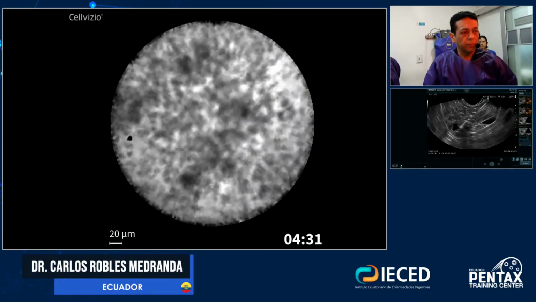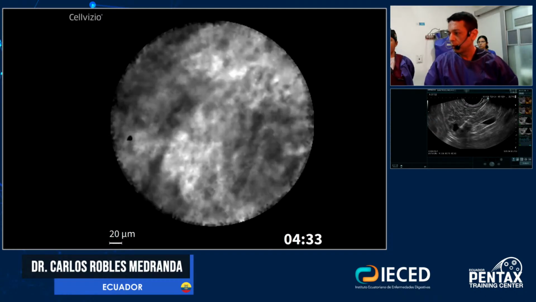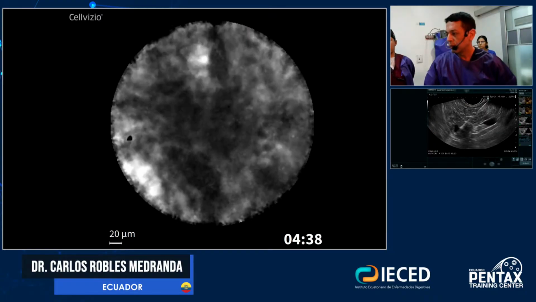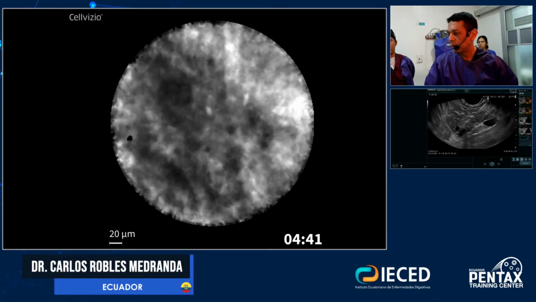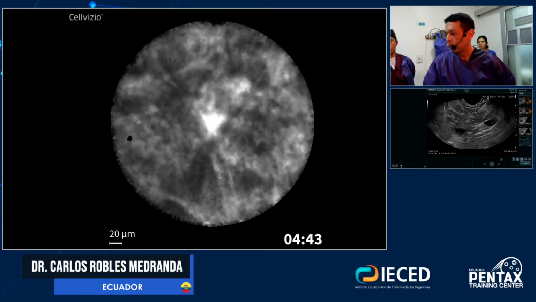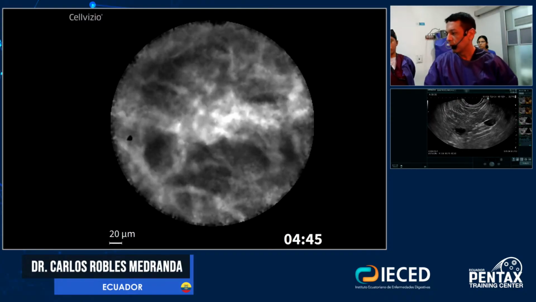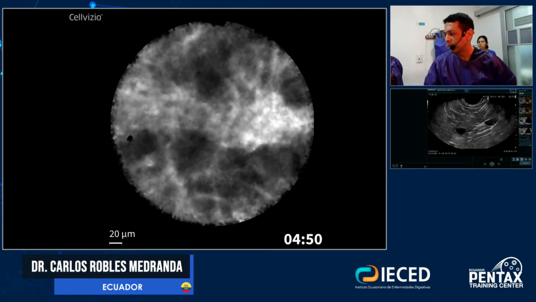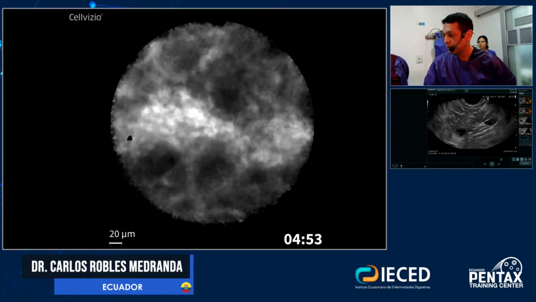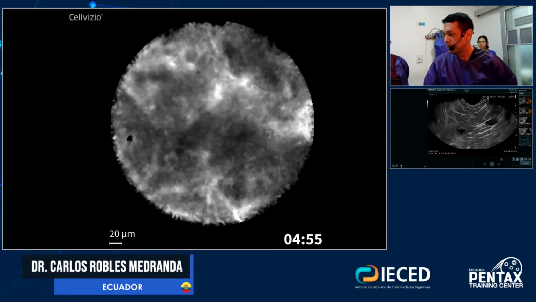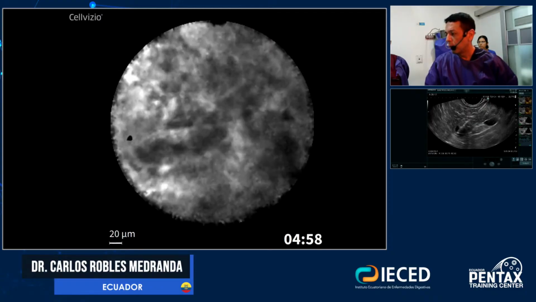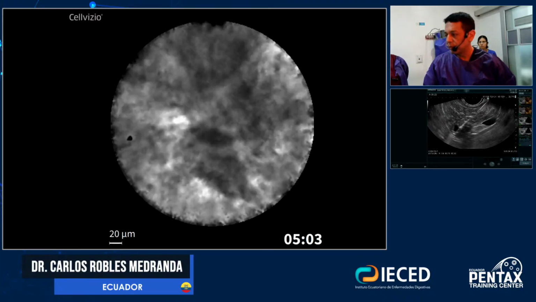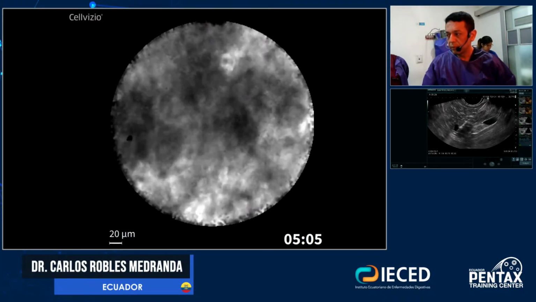Now I will push a little bit more. I want to see the epithelium, right? Yes, you see? These areas, these dark clumps, this is the area that I am a little worried. And I don't believe this is a pancreatic wall. No. So this is the cystic area, I believe. I'm not so sure.